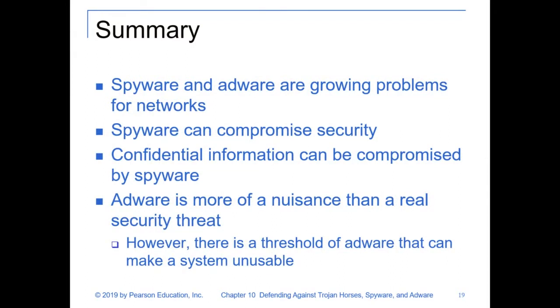Spyware can compromise security, so confidential information can be compromised by spyware. Keep in mind that the main goals, the three facets of information security, are to protect confidentiality, integrity, and availability. Adware is going to be more of a nuisance than a security threat, but it can make the computer system unusable. So you want to make sure that you remove adware as well.